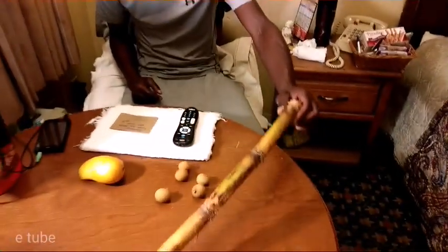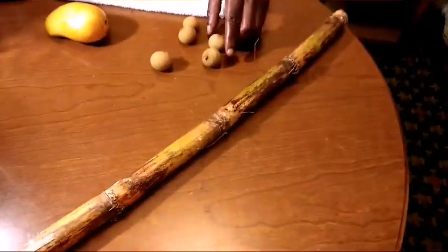What's up YouTube? This is your boy Eric. I'm back and I'm ready to try this fruit from the international market. Here we have a sugar cane, I have some longan and a mango. I'm going to try them and give my honest opinion about them. So let's get this show on the road. Y'all ready?